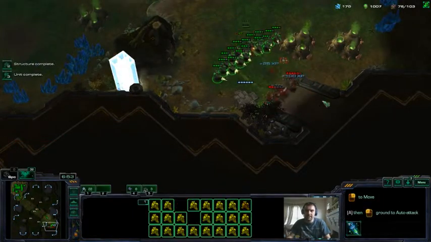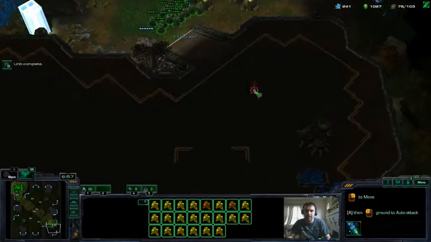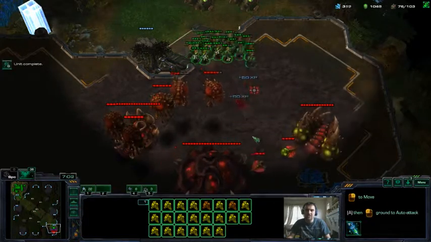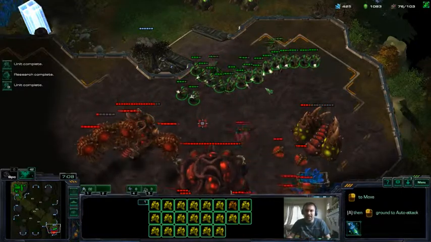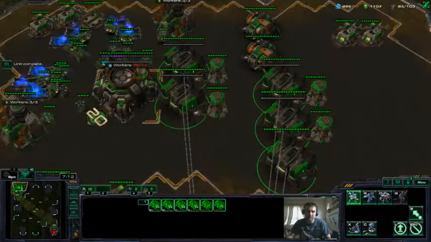Stim once. Let them do their thing. Attack up the ramp. And now I don't really want to stim again unless I see another army. Simply because I don't want to reduce their health too much. Normally you would counteract this with medevacs, which heal your units, but we haven't gotten there yet. So for now, just only stim once.